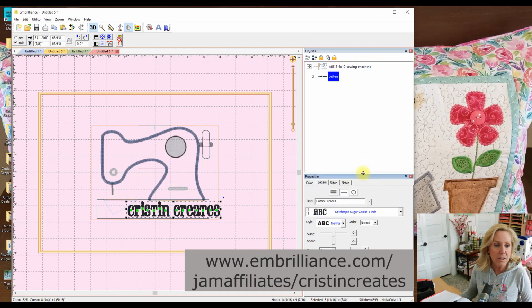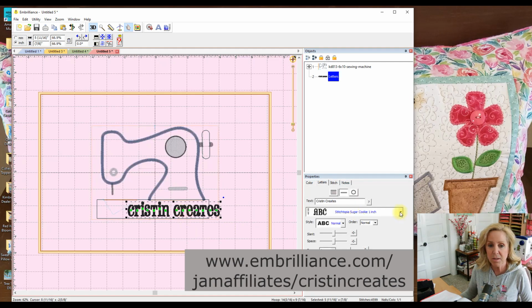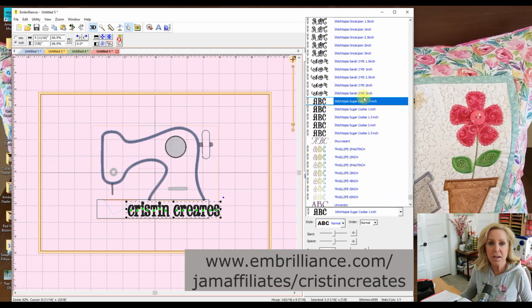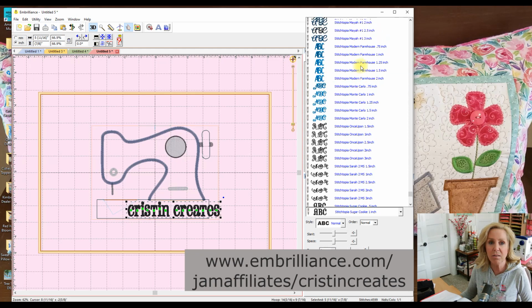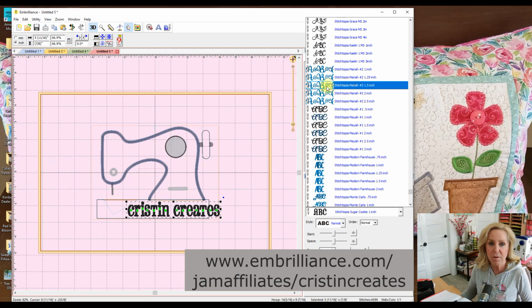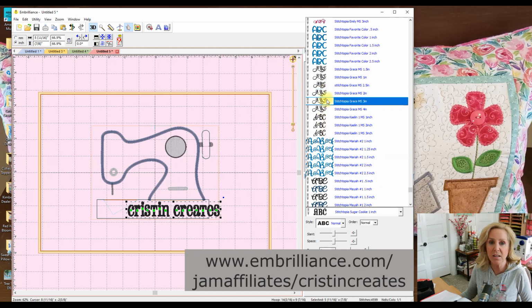Sugar Cookie, I think, will be too big. That's really cute. Definitely too big, but super cute. Stitchtopia Sugar Cookie. And where are we? Sarah is a very scripty font. I've used that several times. Monte Carlo, that's very scripty, very pretty. Modern Farmhouse, that's the one we just checked. Maya is the one that I use a lot. Mariah also is one that I've used a lot. It's really a pretty script font.